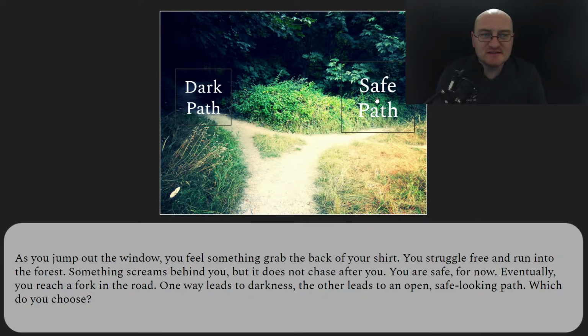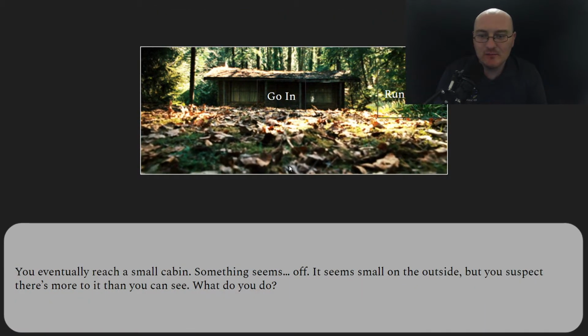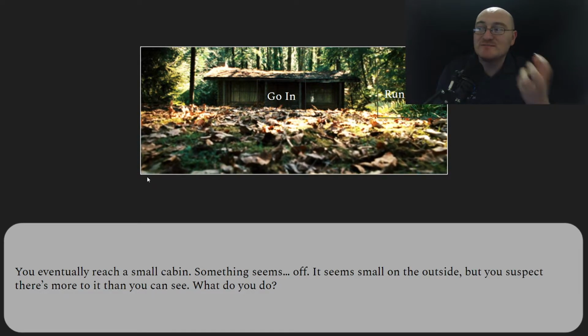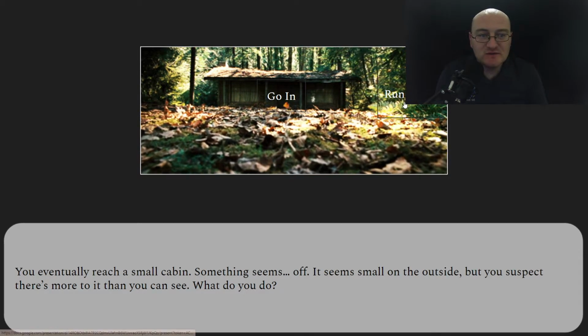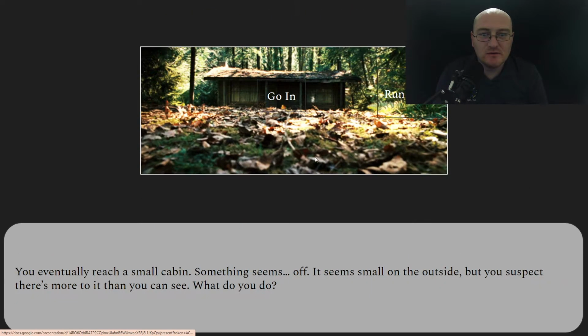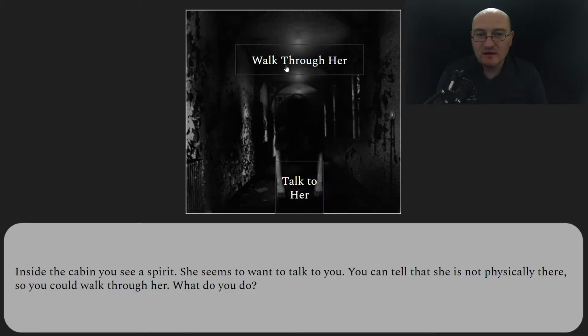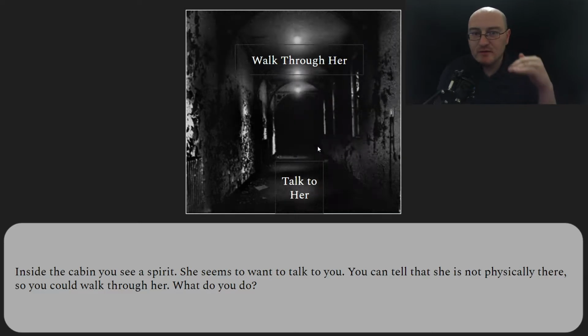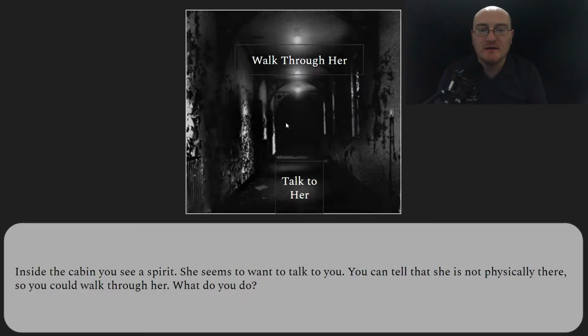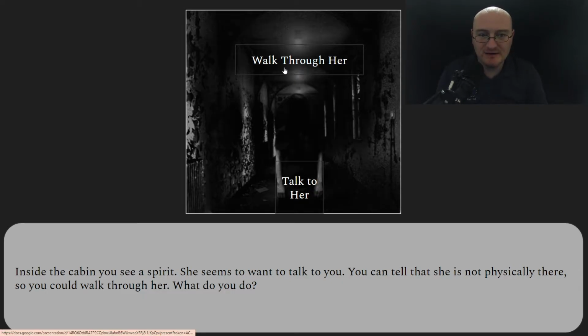There are a lot of ways to die in this game, but basically that's how the game works. You're going to go through and find the correct path through the game by making the right choices, right? I run away, I get caught by this thing. So jump out the window, go on the safe path, go into the thing. Now, this is where it's going to get a bit interesting, right? On every slide I've had before, I've had a way to continue and a way to die, basically. With this, both of these go to a different place. None of them can kill me.